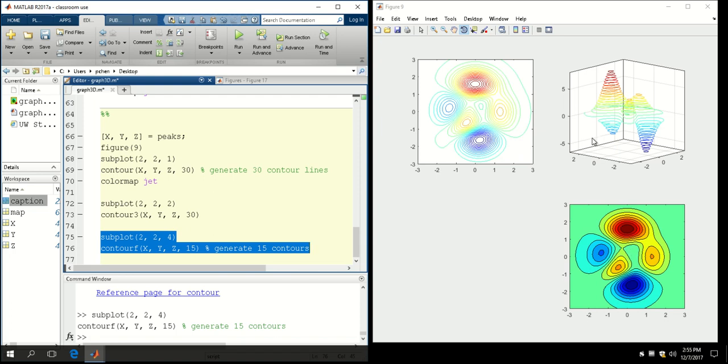So you can see the region with the highest value is going to be plotted with the red color, but the region with the lowest z value is going to be plotted with the coldest color. That's what's specified in the jet color map.